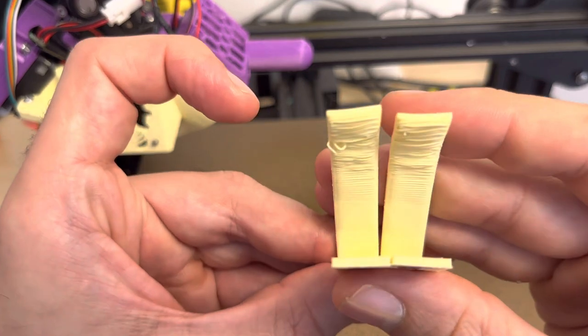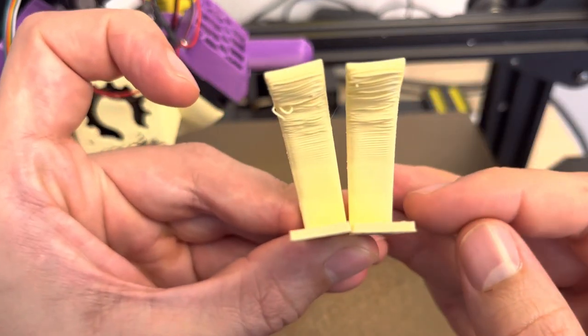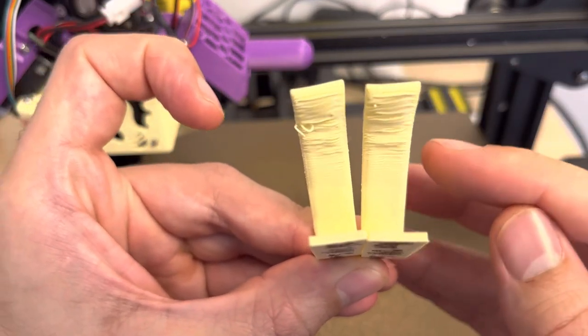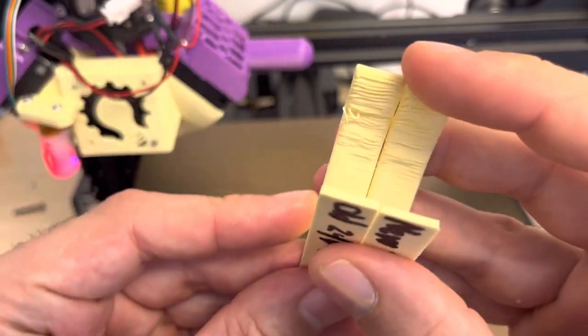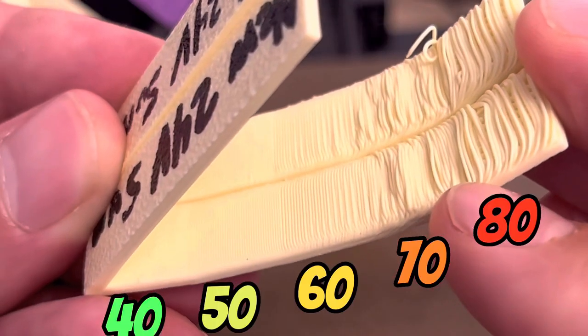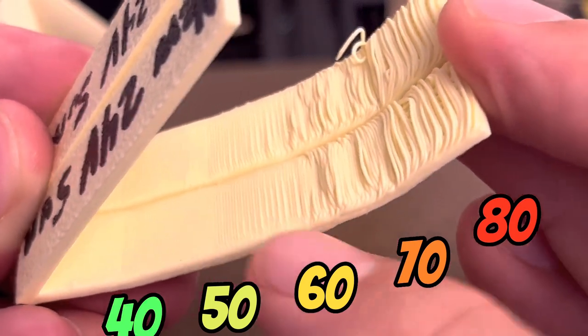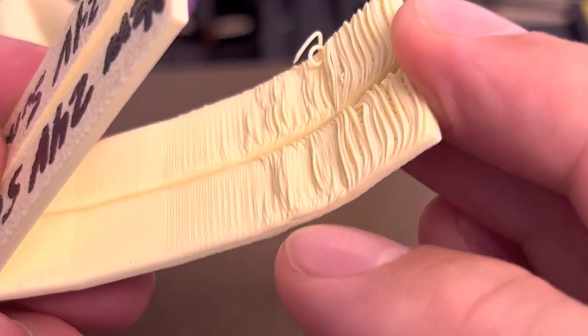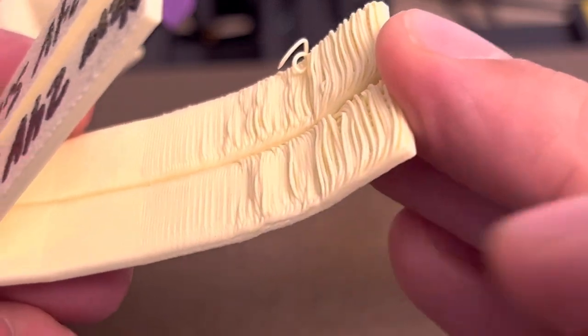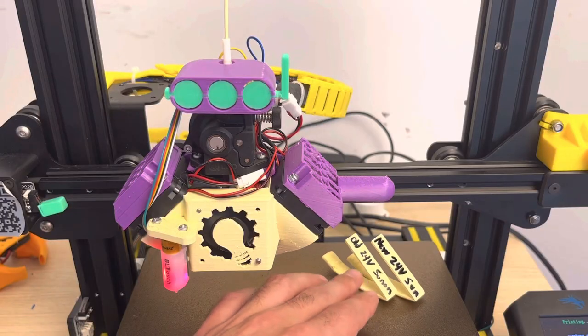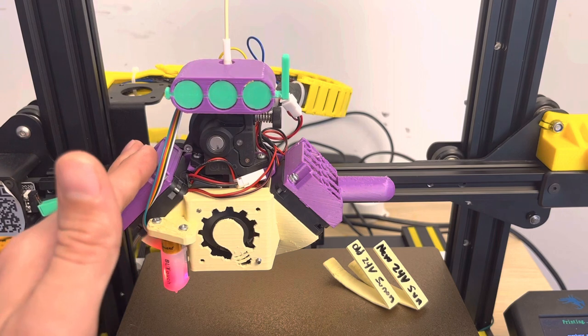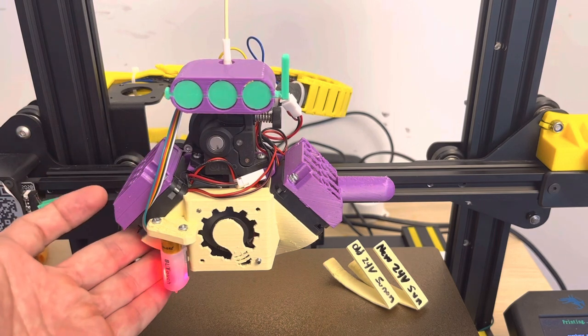We have the same overhang test and on both of them we can see it's pretty good at 40-50 degrees, then 60 again is our questionable area. Looking up close, we can see the new printing head is just a little bit smoother in this middle 60-degree area. But both printing heads are not capable of doing 70 and 80 degree overhangs. So I'm still not quite satisfied with the printing results here. I think there are still ways I can improve this printing head.